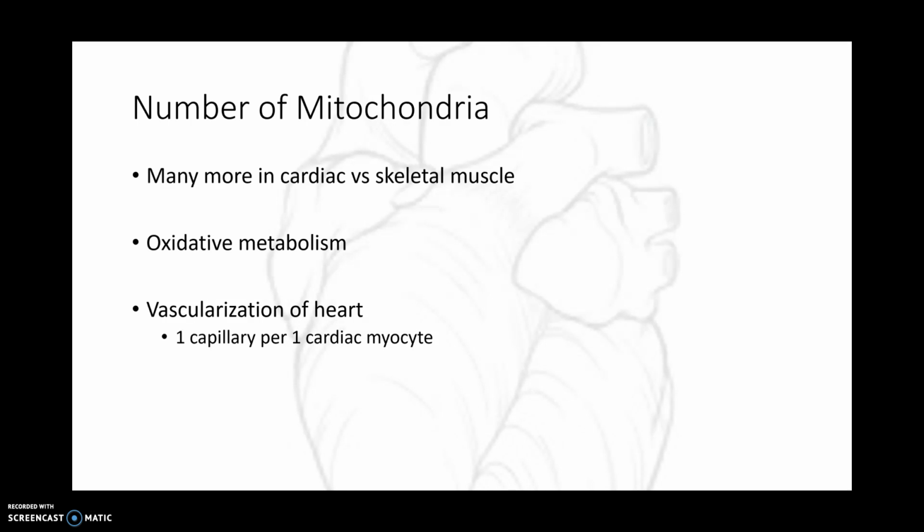All of these mitochondria would not do much for us in this respect unless we also had a dramatic increase in vascularization. So that ultimately means we have to have a lot of blood vessels, right? Serving blood to the heart to deliver our oxygen and nutrients to produce ATP and energy. There is actually one capillary for every myocardial cell, or myocyte.